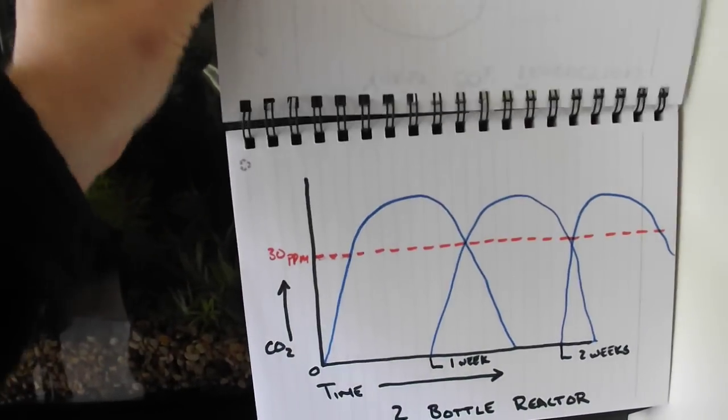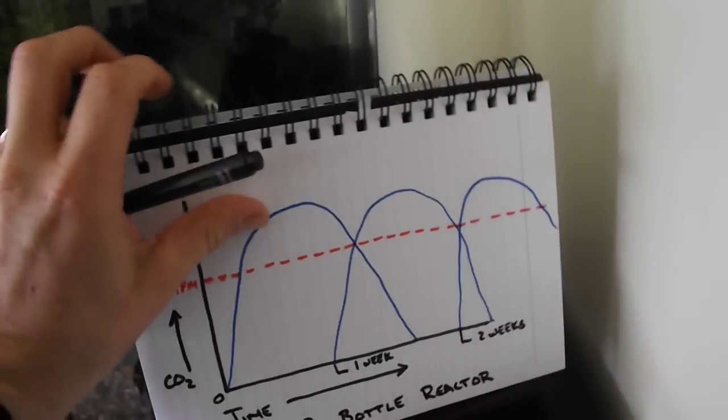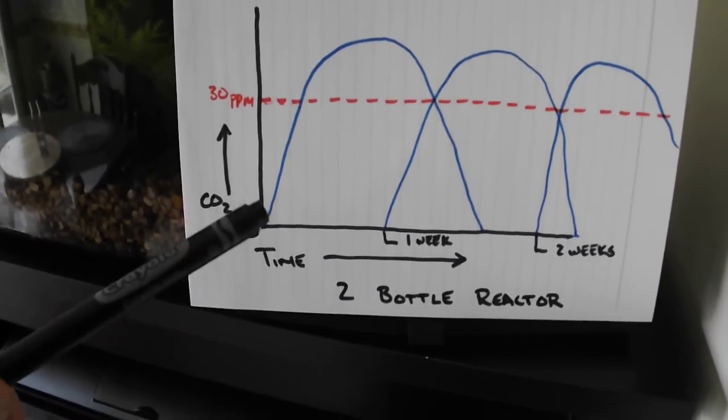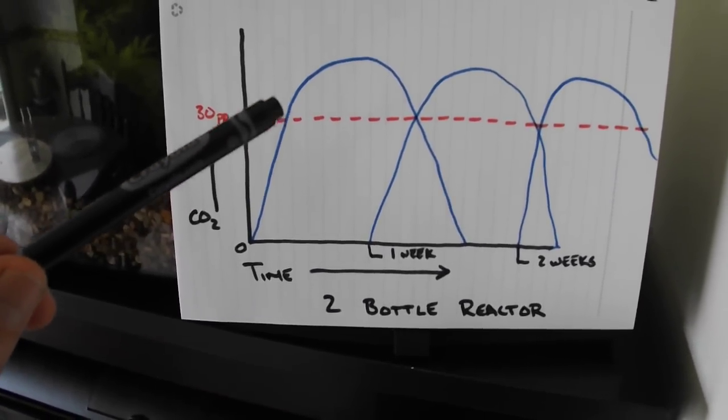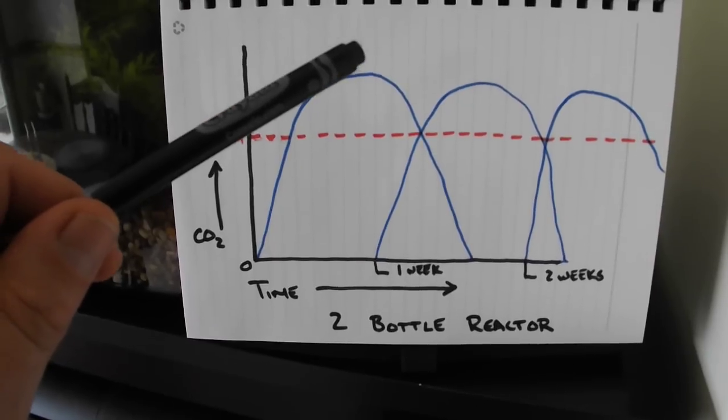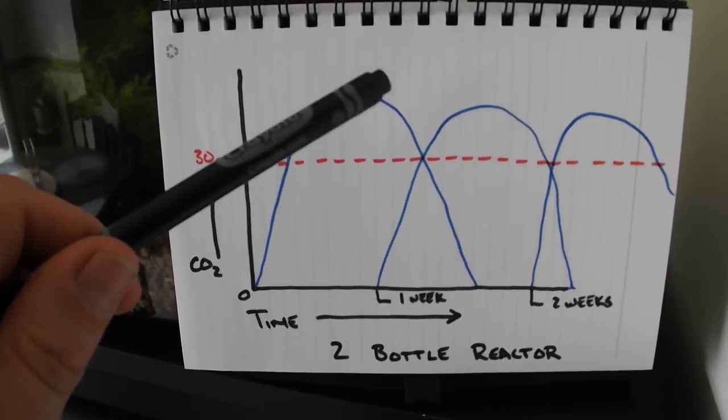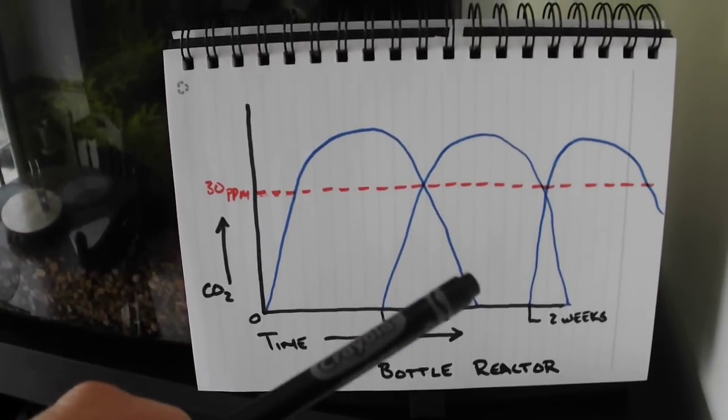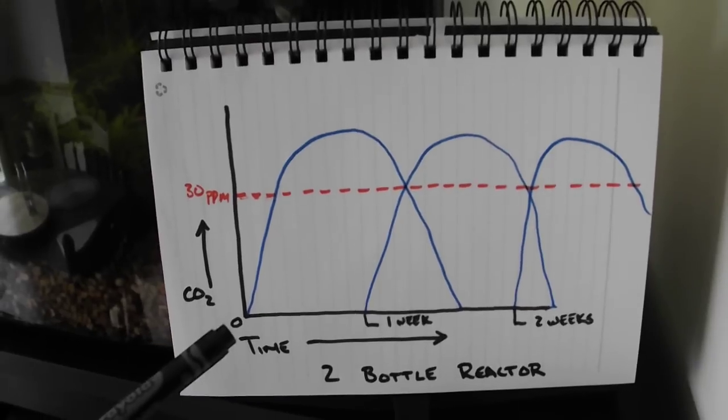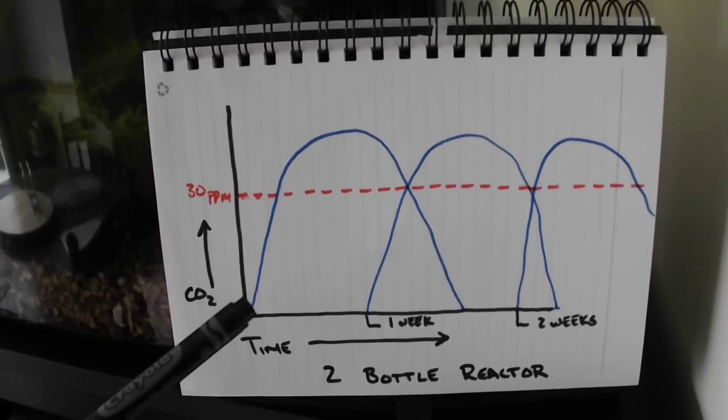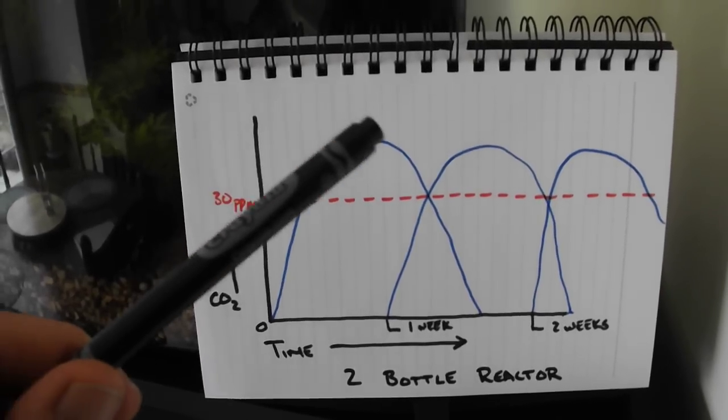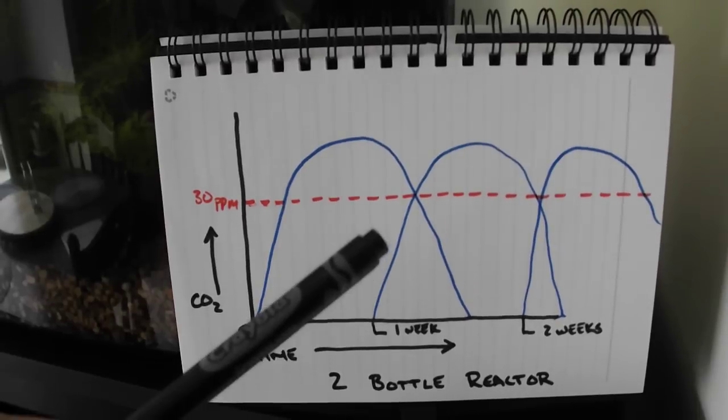To better illustrate that, I made another little chart here. You start out the one and the reaction grows, the consumption gets faster and faster until the alcohol is too much in the bottle and it starts killing your yeast. And then that will start slowly coming down. So if you start one, your first bottle, and then a week later start your second bottle. So as this is in its pinnacle, the second bottle is starting to grow.